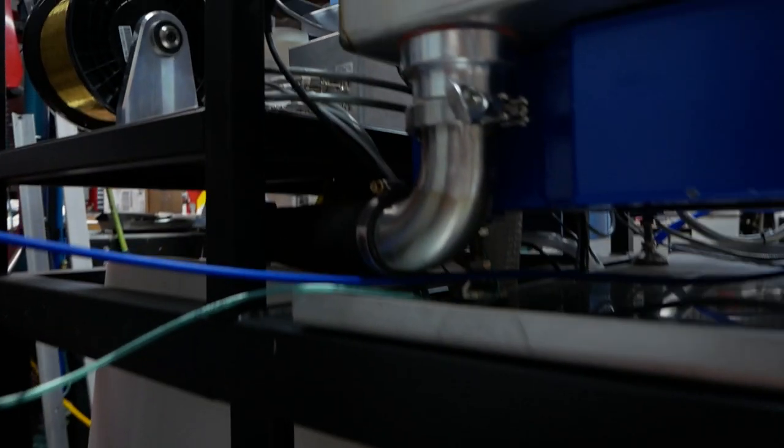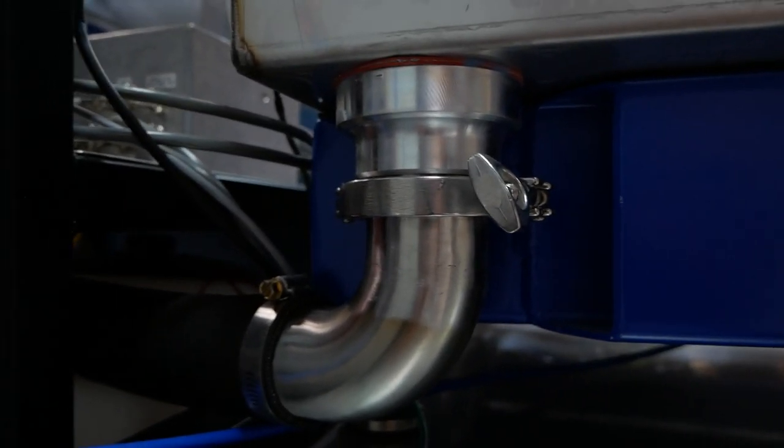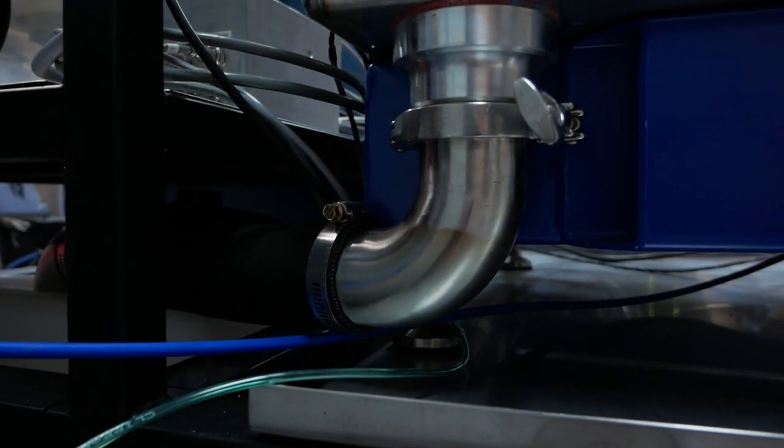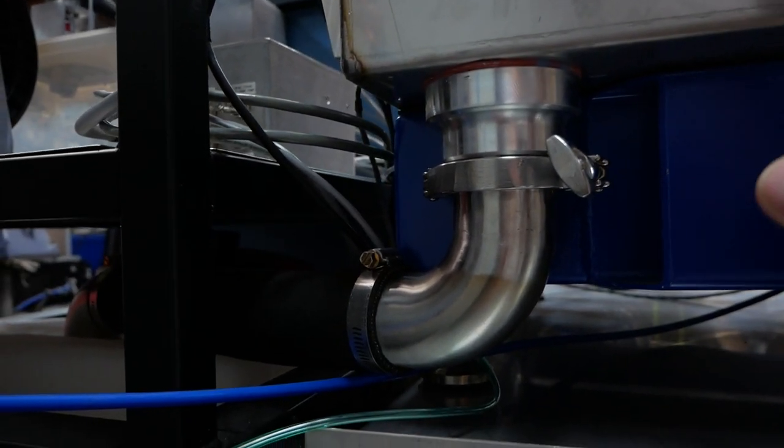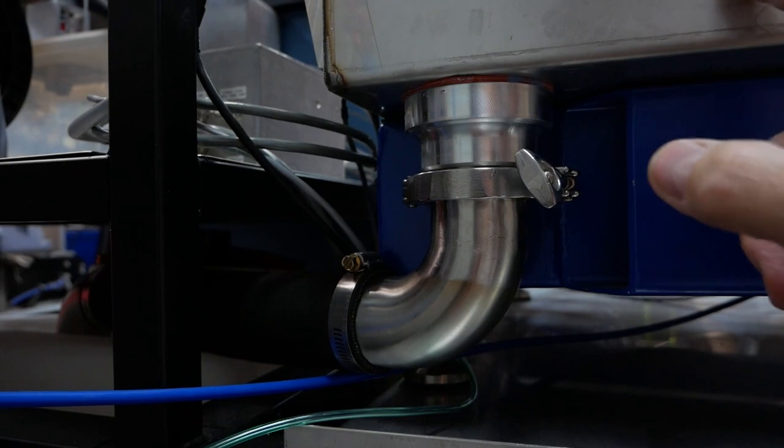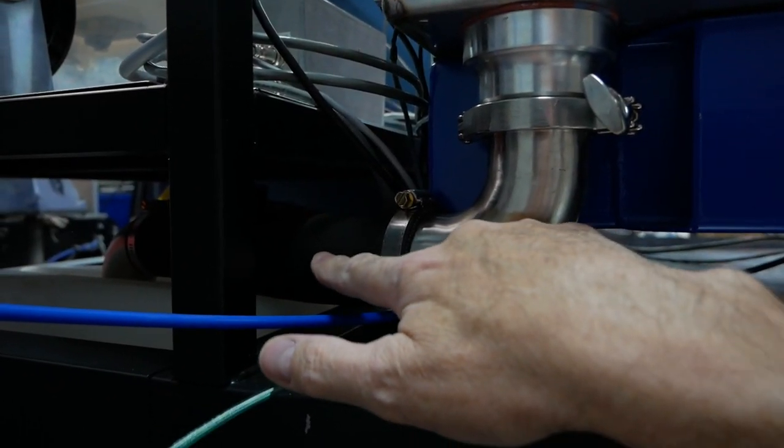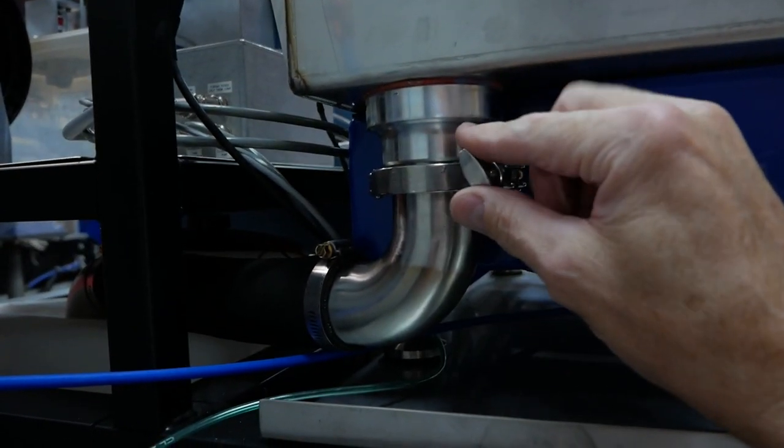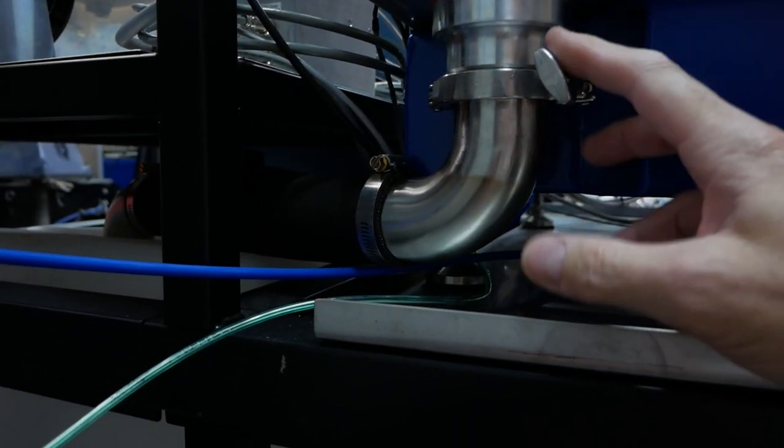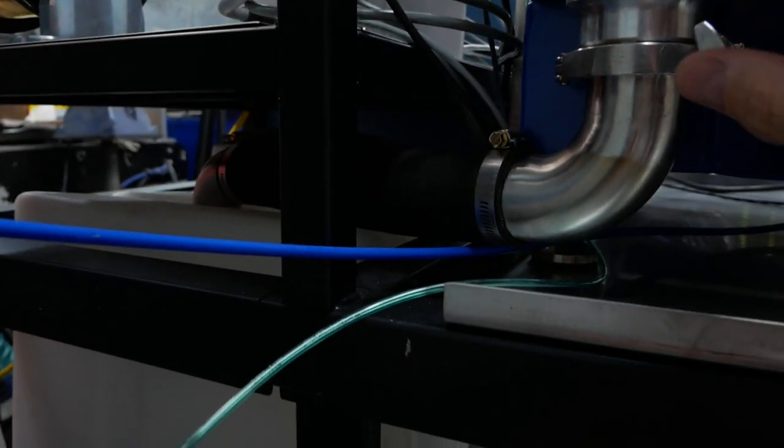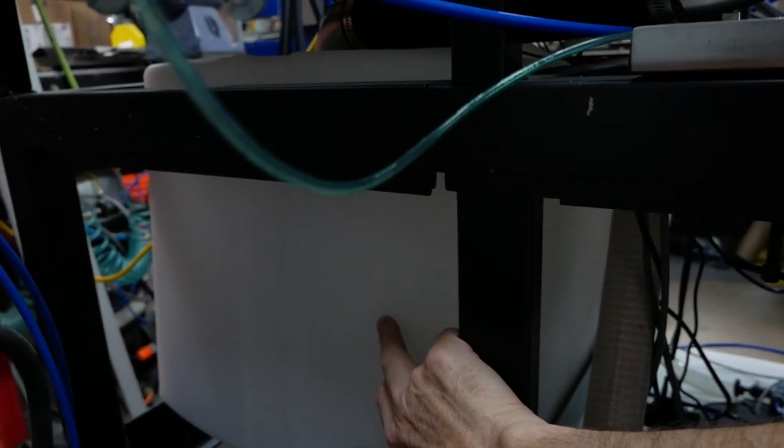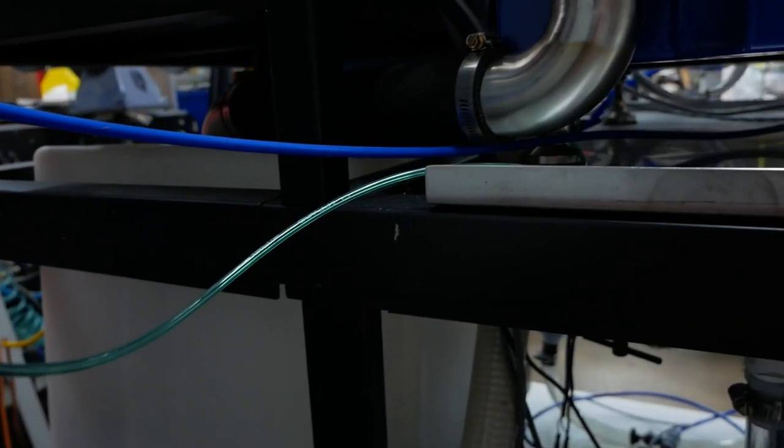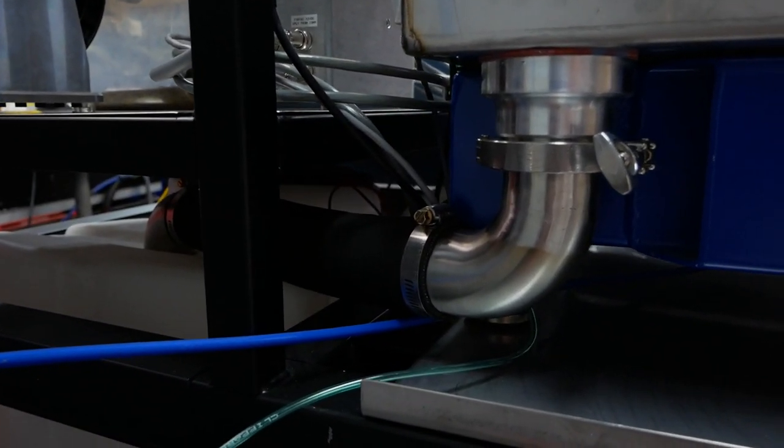One other thing that's been really neat is I used these sanitary fittings right here for my drain tube. Now remember that as the machine's running, the flow cups are constantly putting water into the tank. So that has to drain through the overflow and it goes through here, which slopes down into the dirty tank down here. If I ever need to get into this, being able to just spin this off, loosening up a couple of hose clamps, this whole assembly comes off. And the cool thing about it is that when you want to pressure wash out, you can pull the tank out super easy in just a matter of minutes.